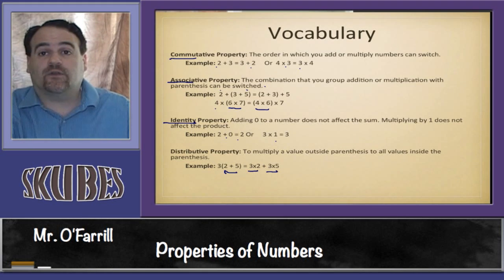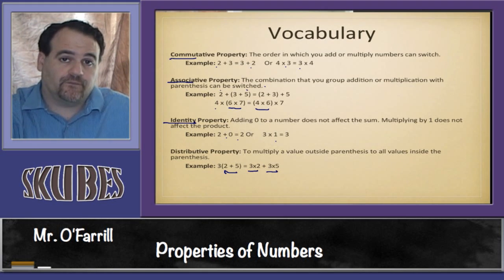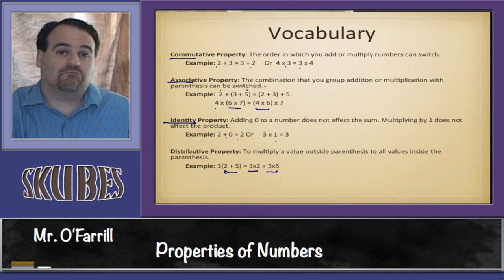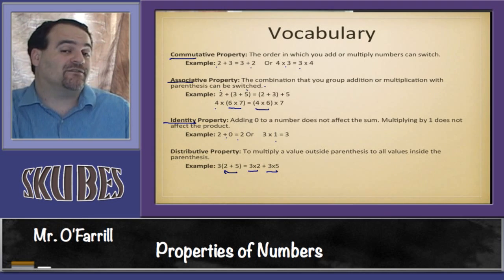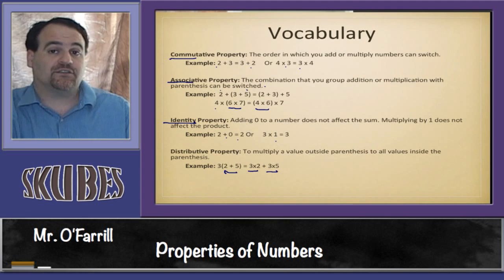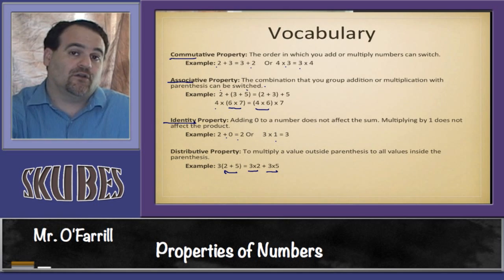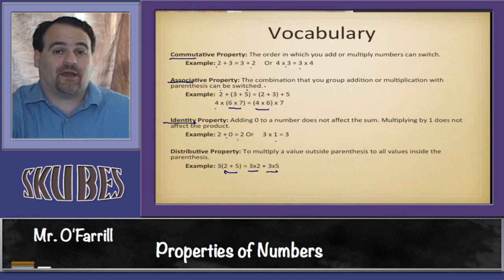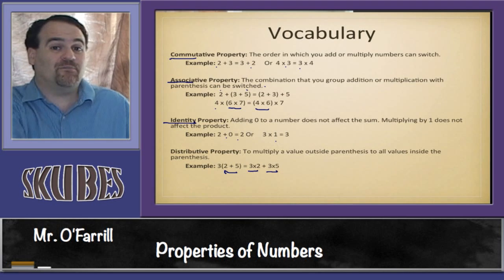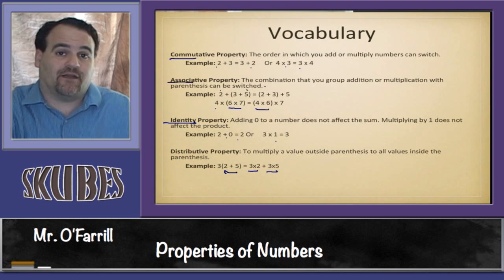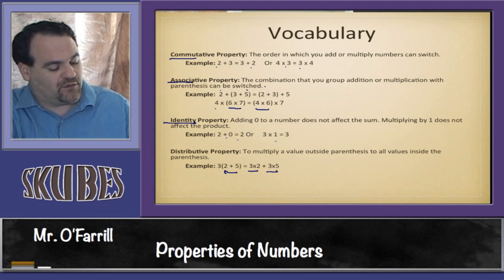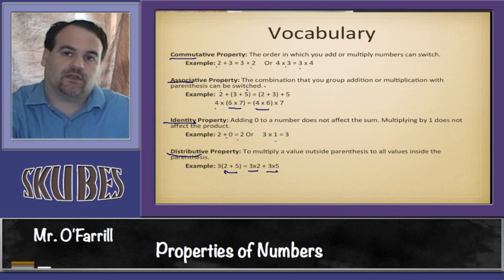Another easy way to remember that one is the word distribute. Perhaps you've heard the saying about, if you're going to have gum in class, did you bring enough for everyone? Well, in that case, you would be asked to distribute that gum to every person in the class. Or if you go to a party and you're passing around slices of cake, you're distributing the cake to every person at the party. And that's where the word distributive comes in, and that's how you can remember that property.